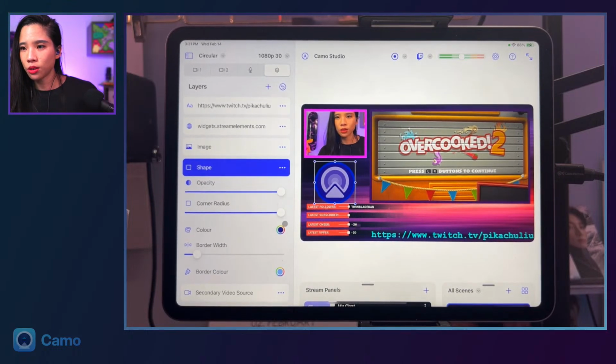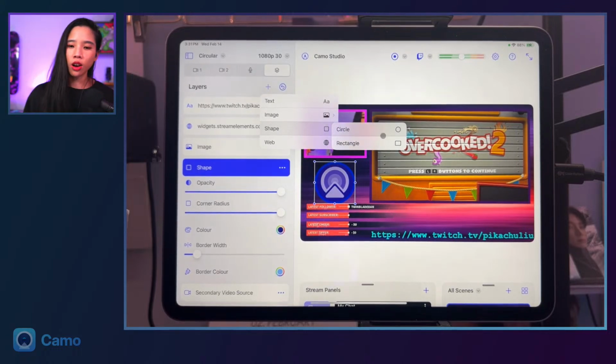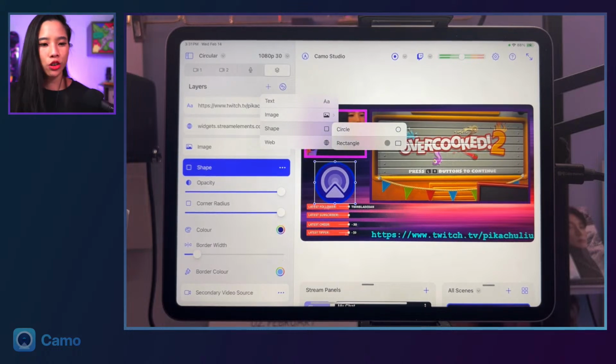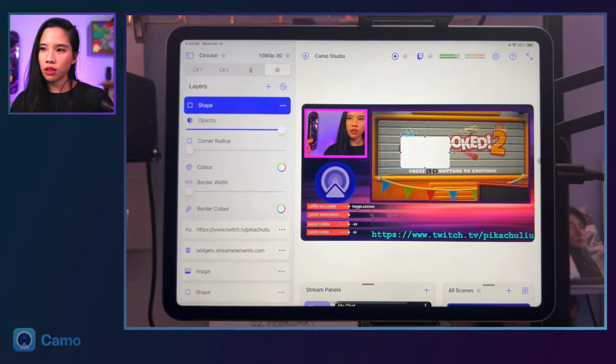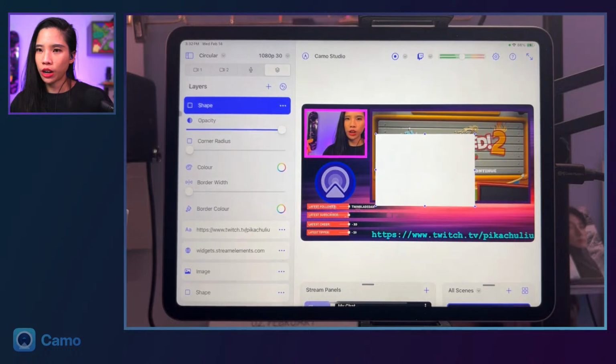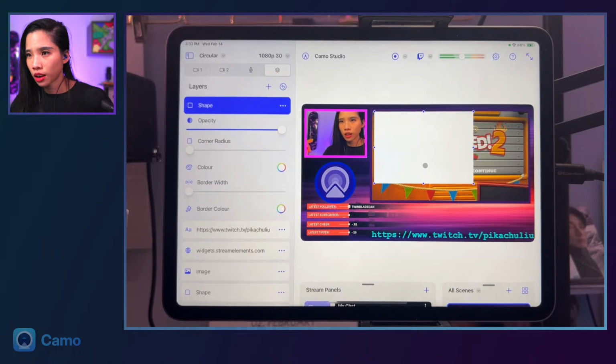Here, let's add a new shape. We currently have circles and rectangles for available shapes, triangles and other polygons coming soon. If you open up your shape settings, this is where you can set up little camera frames in addition to the video border.